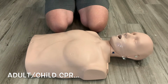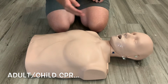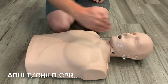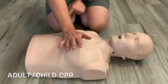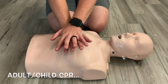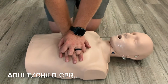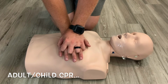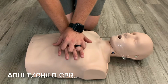Now I'm going to go into step 4, which is starting CPR. Step number 4 is 30 compressions. I want to draw 2 imaginary lines, one across the nipple line, one down the center of the body. I'm going to find that spot where they intersect, put the palm of my hand there, other hand on top, interlock the fingers, straighten out the elbows, shoulders directly over top, and I'm going to perform 30 compressions at a 2-inch depth at a rate of 100 to 120 compressions per minute, or approximately 2 per second.